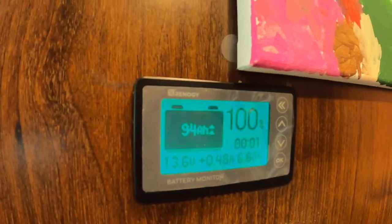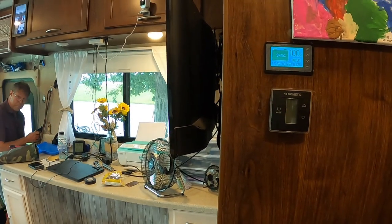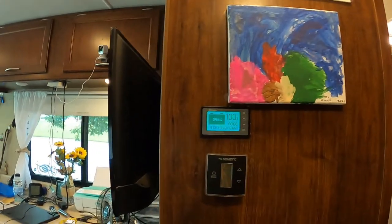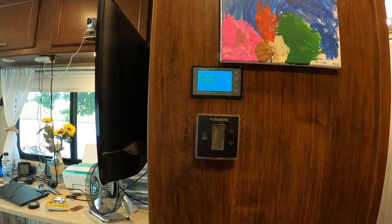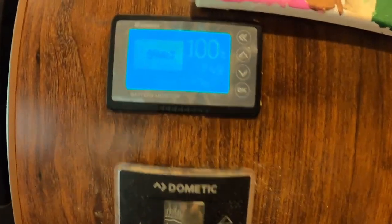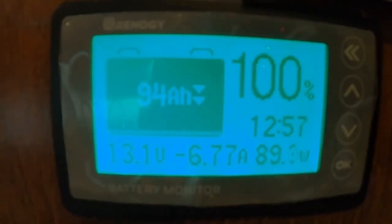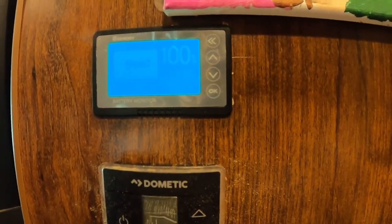Right now it's blinking because it is charging. It's charging because we're on shore power. Now we're going to do an experiment. Are you going to turn shore power off? Nope. Leave all the lights on. Okay. We are now on battery power. Right in your refrigerator, let's say 12, 13 hours. And all these lights on, plus running the refrigerator. Okay, start.